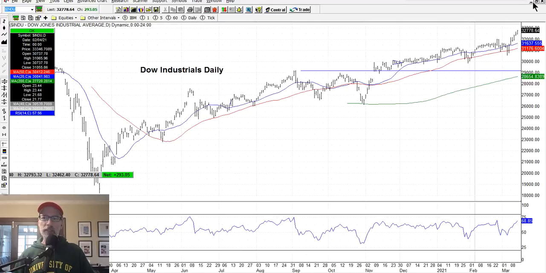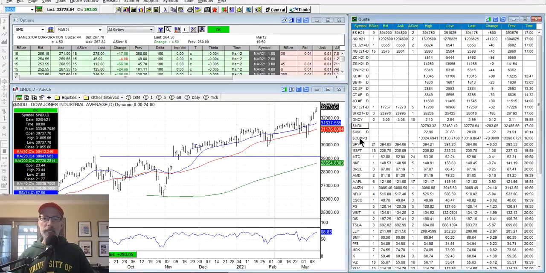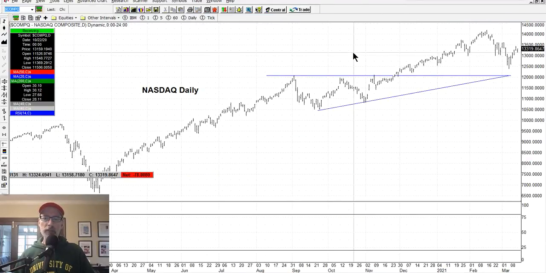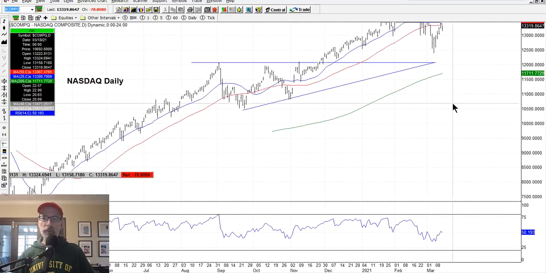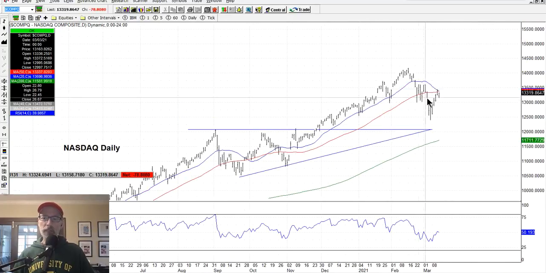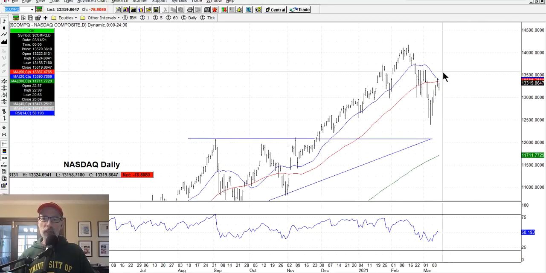Let's take a look at the NASDAQ. NASDAQ got hit the last 2 weeks. It's starting to get its mojo back. Last week, it had definitely fallen below the 20-day and 50-day moving averages, and had a nice rally back up this week. Friday, which was yesterday, March 12th, it finished just below the 50-day moving average. Let me widen this out. Here's the 50-day moving average. It closed on the highs of the day, still a little bit below the 50-day moving average.